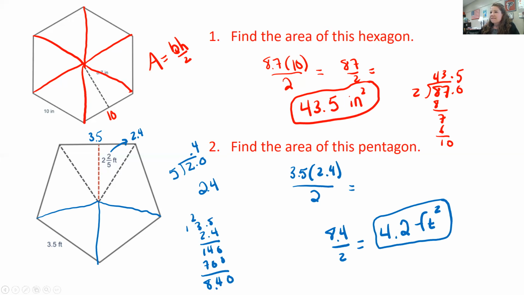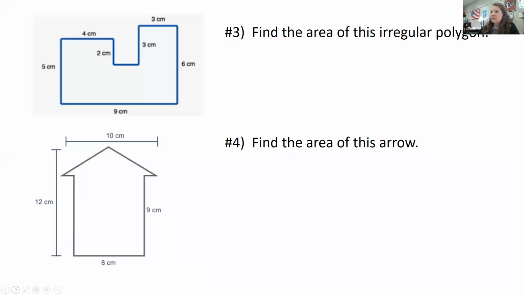All right, moving on. So here we have an irregular polygon. So we are going to form some different rectangles. So let me change colors again. How about green this time? All right, so there's different ways we could do this. We could do a line here and here, which is totally fine. It doesn't matter. We could do lines here. Let's just mix it up. Let's do this. How's that? All right. So we have 3 rectangles, right? So I need the dimensions. Just pretend these lines are real straight, okay? So I need the dimensions of this rectangle.